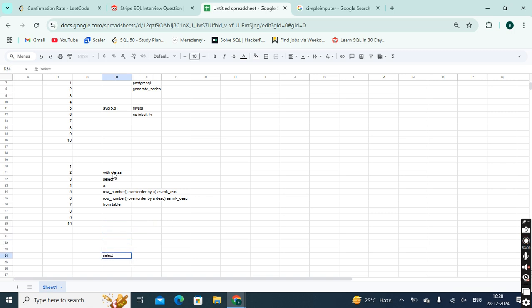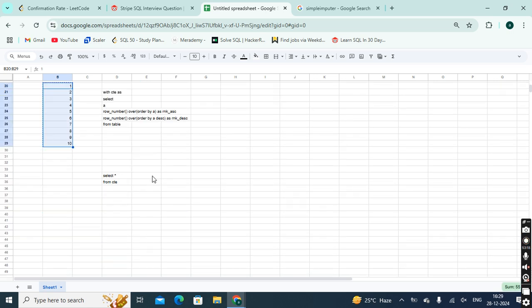Now when I do select all from the CTE, what will I get? I will get this first as my table. Then this part should come: this is A, and this is RNK ASC, in the same order, and this RNK DESC will come in reverse order.